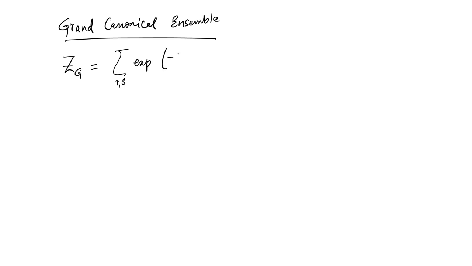So this is the idea of the grand canonical ensemble, and we have written down the partition function of that in the last class, which is equal to a summation over, say, r and s. We are intentionally using these two indices to differentiate between the particle number index and the energy index, and this is equal to an exponential of minus alpha n_r minus beta E_s. So this is what was written down earlier, and alpha and beta were identified as minus mu over kT, and beta is 1 over kT. So this is the definition of the grand canonical partition function. To distinguish it from the canonical partition function, we write it with a capital G. G stands for grand canonical.